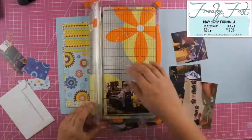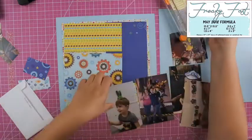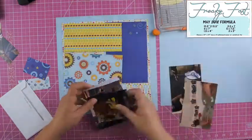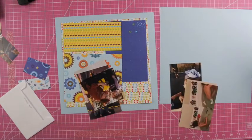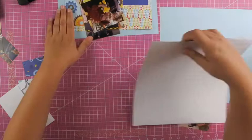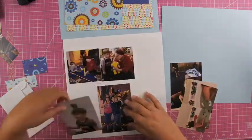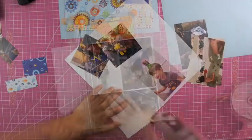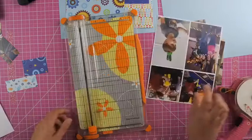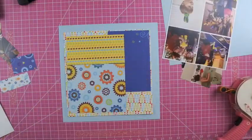So I cut down these photos, and these are just random photos of him with his Transformers over the last year and a half. So we have them in the bath. He got some from Grandma Wynn for Christmas. The picture where he has one on his head, he's actually at the doctor's office. And then we're at Universal, and you have Bumblebee behind all of us. So I put those four pictures together on a white cardstock and made a grid style with them.